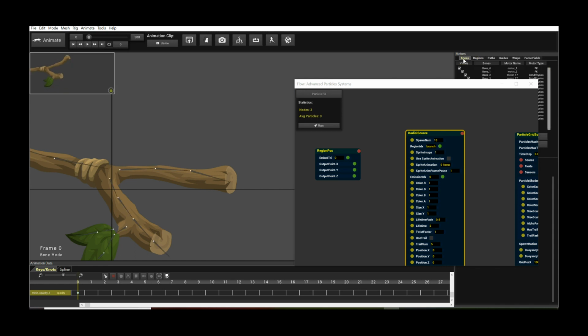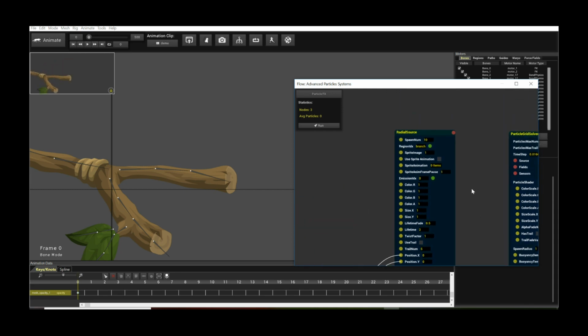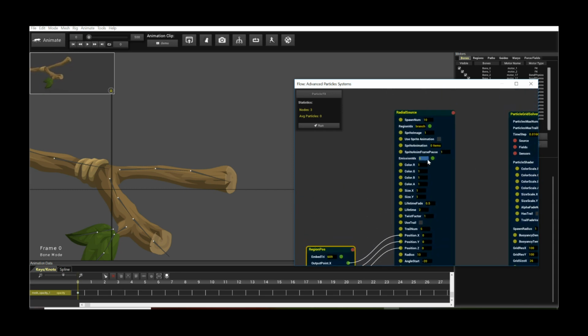Okay, so we have the branch here. Now we're going to actually set the position where it's going to emanate from. So move your mouse over to embed try, click on it, and then let's move this red dot maybe somewhere over here. Let's try this spot. Let's make it come out from this spot. How about that? And click on set. Okay? And then finally, just like in the previous tutorial, we connect up the output positions, right? So output Y, output X, and all that goes into the position slots of the source. Okay, and we're not done yet.